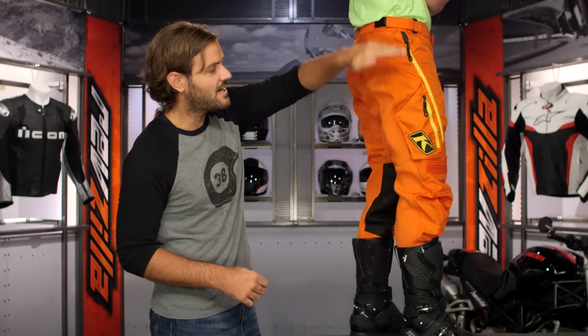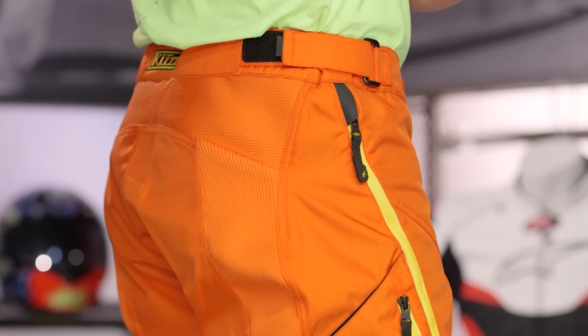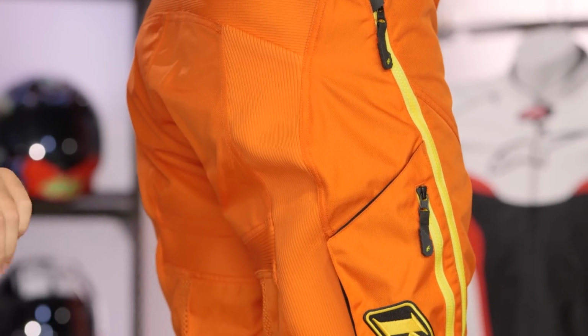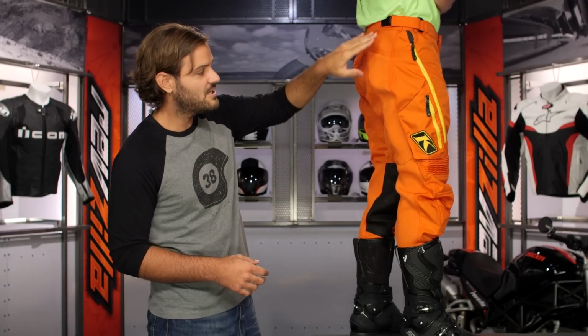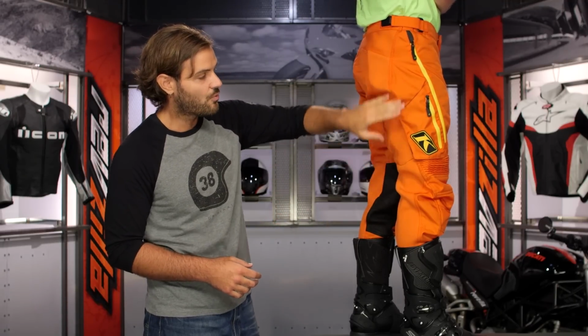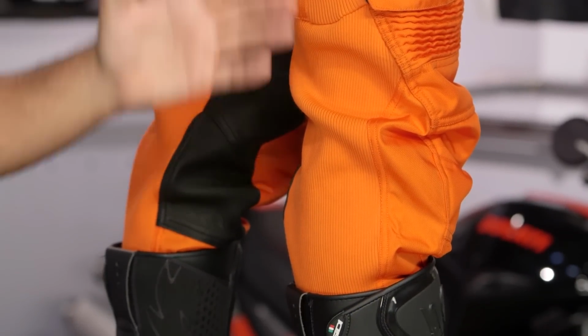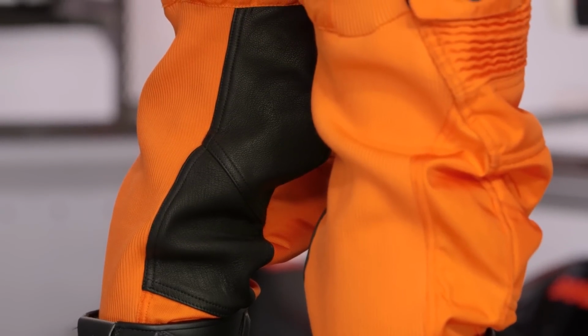Now, working down from the top, you're gonna have this same Velcroed adjuster at the waist, so you can fine tune this as Brian drinks more beer. Maybe he works out a little bit. You can kind of fine tune exactly where you want this to fit. Working your way down, thigh pockets on the side, relatively unchanged in this. And you're gonna see some of that textile accordion stretch working its way down the side and into the bottom of the boot. Again, really nice profile, really nice articulated fit, a little bit svelter than the previous version, but because they've added so much of that stretch material in here, it's really not gonna impede on the comfort whatsoever.